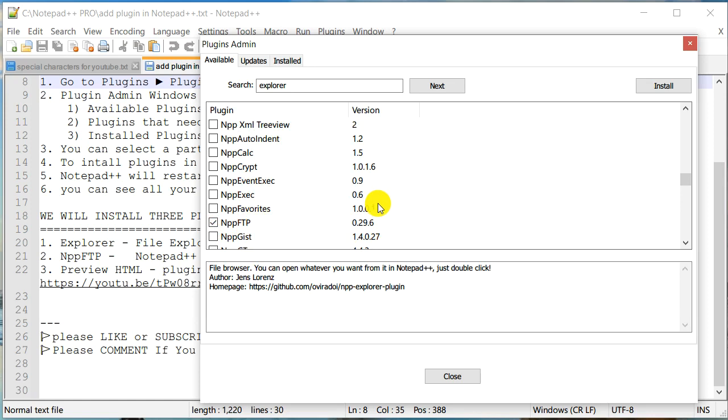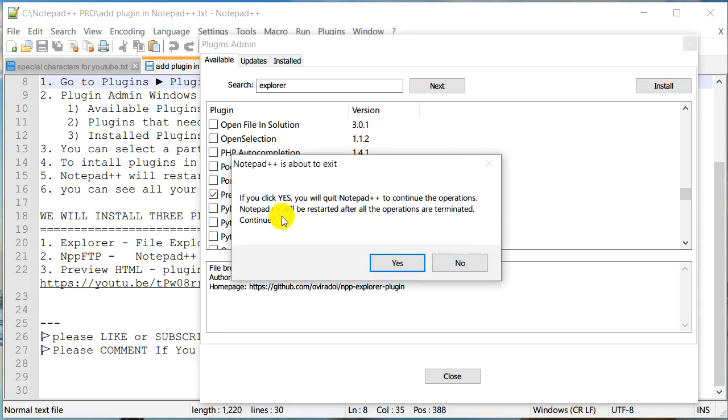And the last one that I'm going to install is preview HTML, and it should come right here. So I have selected Explorer, NppFTP, and preview HTML, three of these plugins. Now once I click install, it will add these plugins to Notepad++. So let's go ahead and do that.